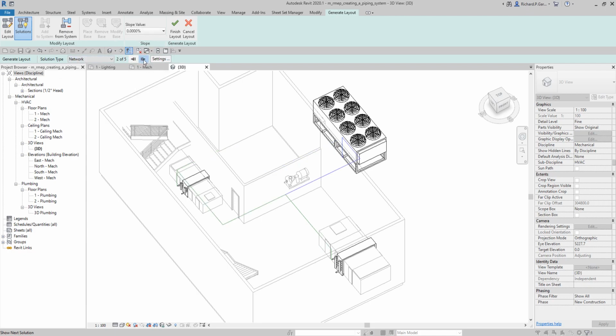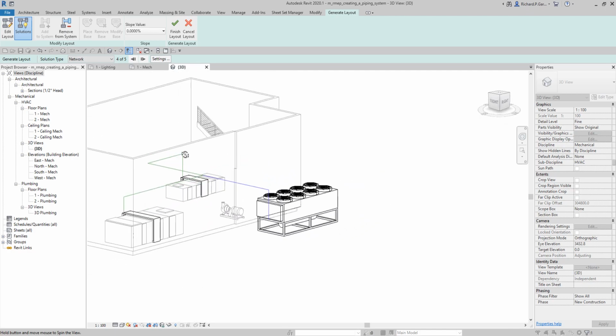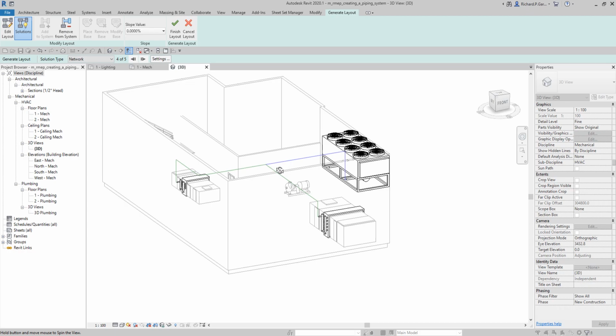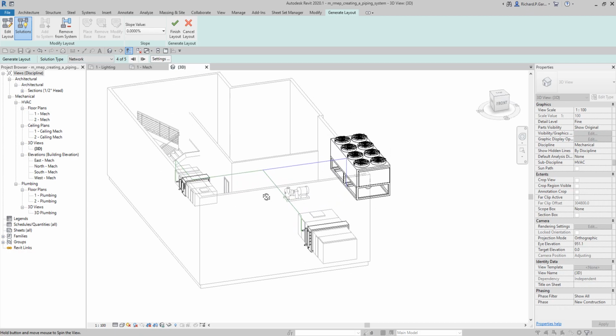So we have 2 of 5, 3 of 5, 4 of 5, and 5 of 5. For this one, let me just use 4 of 5. Take note that I'm working in the 3D view, but of course, you can still work in the plan view if you prefer that.